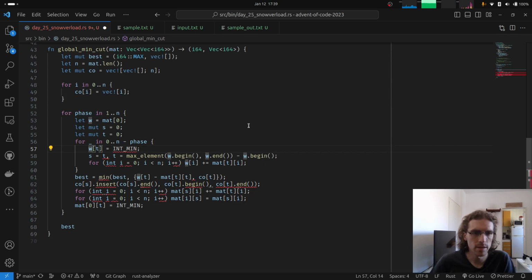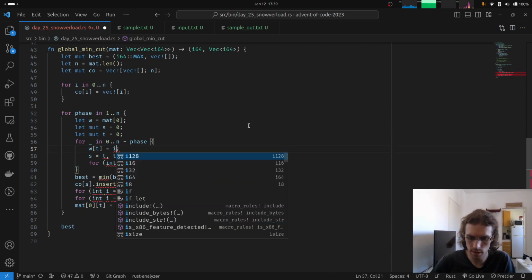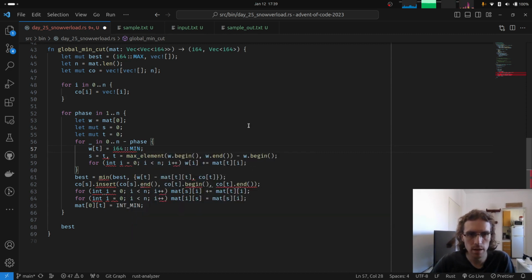Sure, and here we are assigning WT to int min, whatever this is doing. So this is i64 and min. Then what are we doing here? Oh, a comma operator, beautiful. So S is the previous T, and then T is the max element from, and this is using C++, not ranges, the iterators.